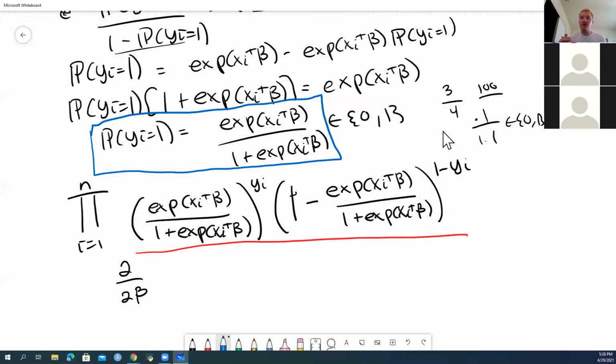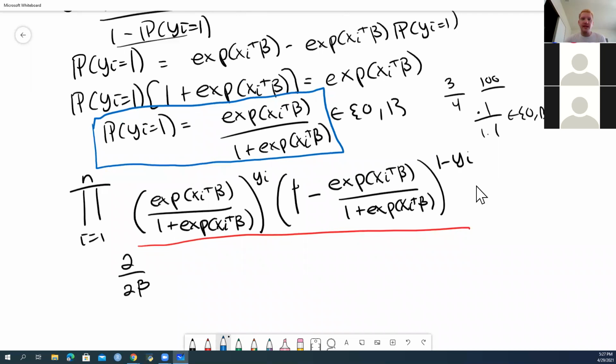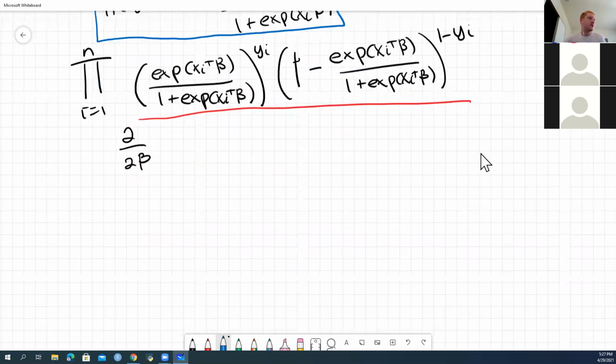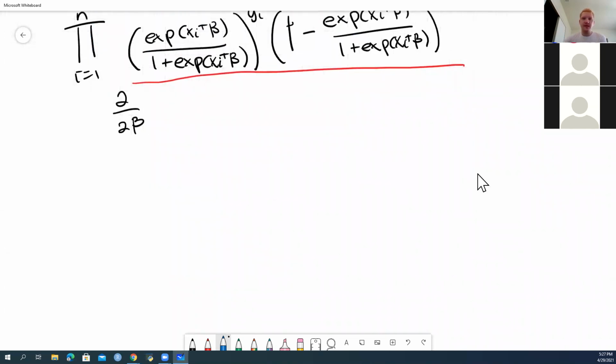And then the likelihood, you just multiply them all together because they're all independent. But I didn't simplify that. Does that make sense? Okay, cool. And then it says take the derivative with respect to beta. Again, that's just annoying to do, or it actually says the gradient. Oh no, that's okay. Yeah, it's a gradient. Okay. So that part's just calculus.